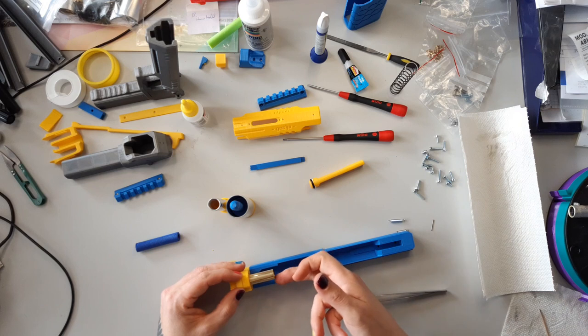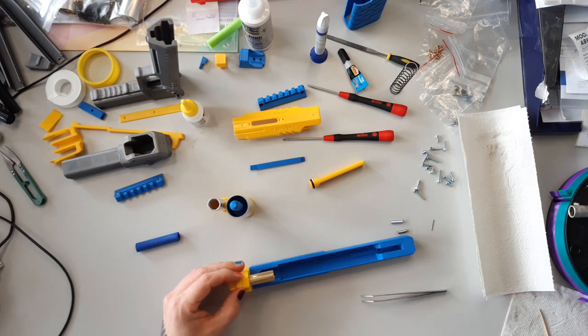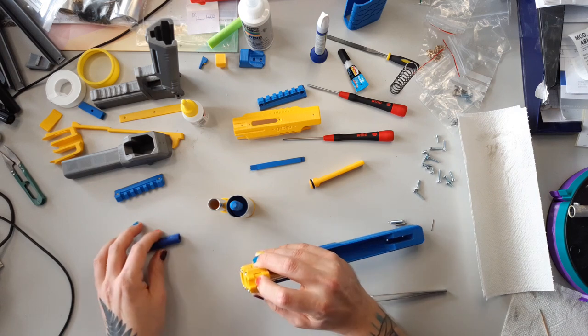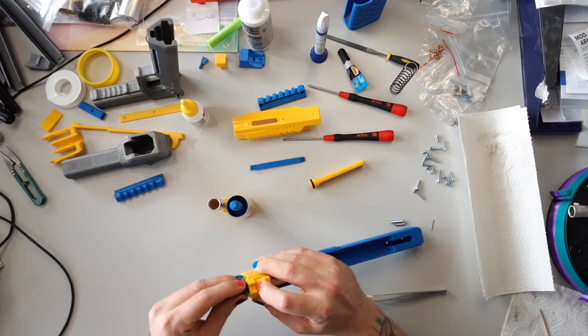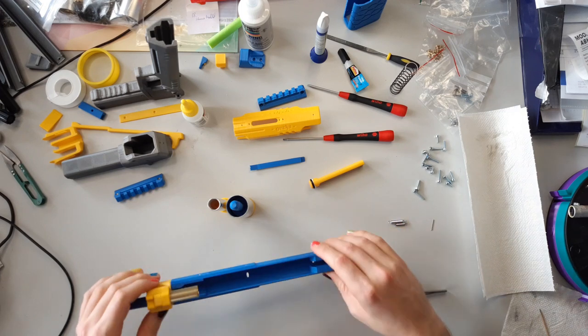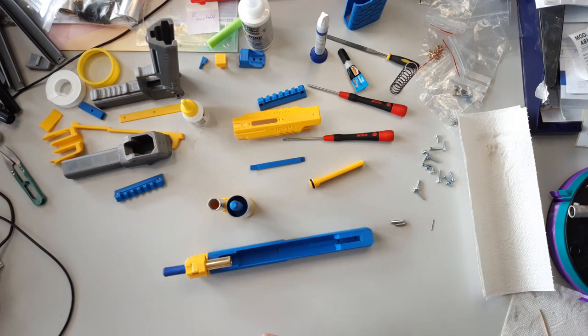Normally you would now insert the plunger and everything and have it sit there being primed and ready to go off. I don't like this, so what I do is I push this down and then put a dart in from the front, and it'll just hold the catch assembly in place as well. And now you don't have to worry about the spring being primed. You just have this like that and go from there.